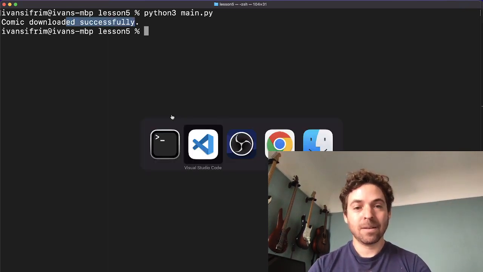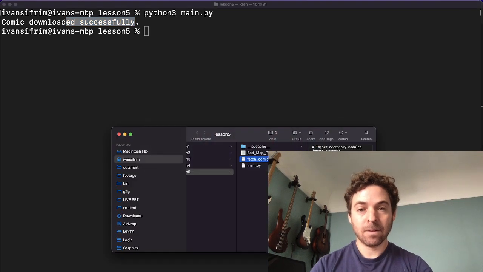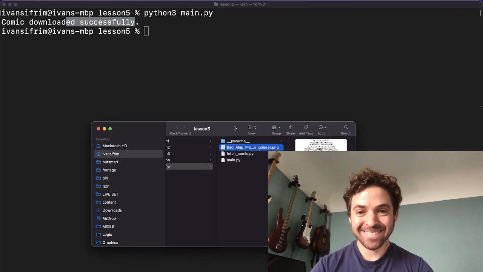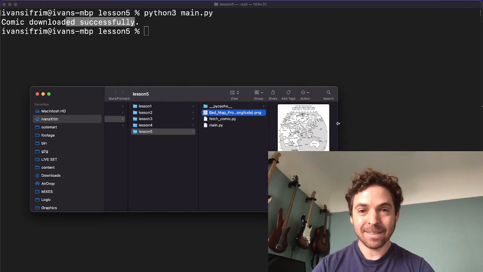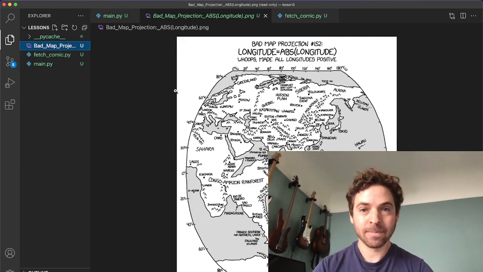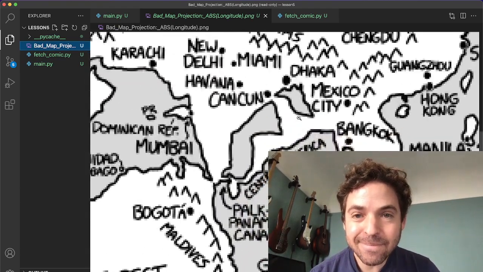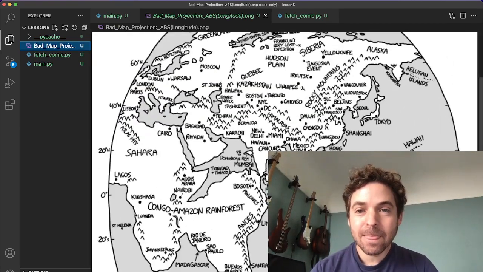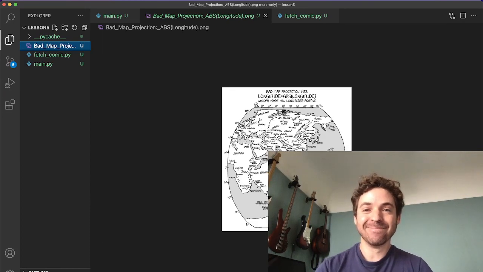Sweet. Let's see it in Finder. There it is. And we can also see it in our code editor as well. Making Winnipeg pretty close to Miami. Check it out.